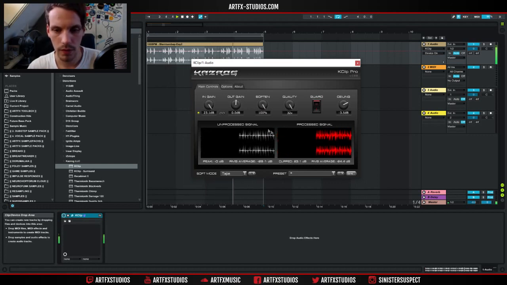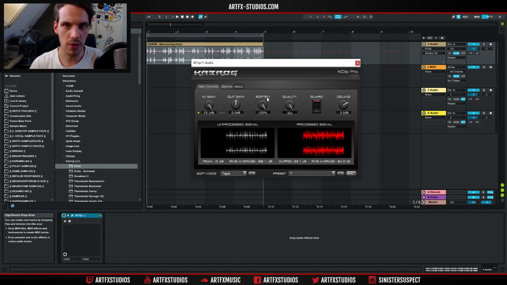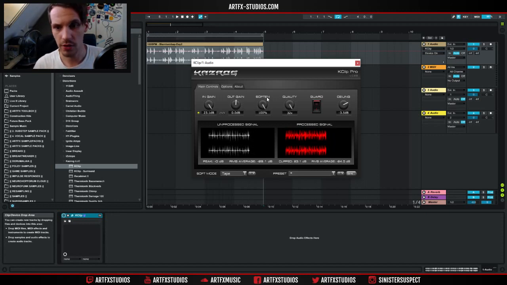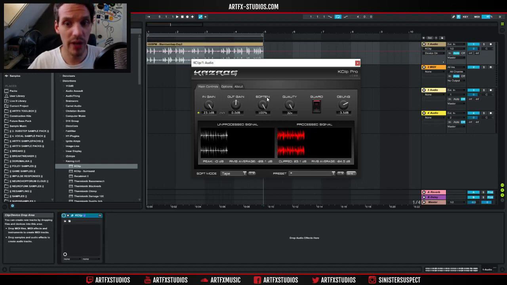So it's great that we now have those different modes. We can add a little bit more distortion to the sound, and that is just generally a good thing to have when you want to use this on your drums. The reason why I use KClip a lot is just on my drum bus, and I like to use it on my masters as well, just because I can control any unwanted peaks and bring up the loudness at the same time. Plus I can add some slight saturation if I want to.